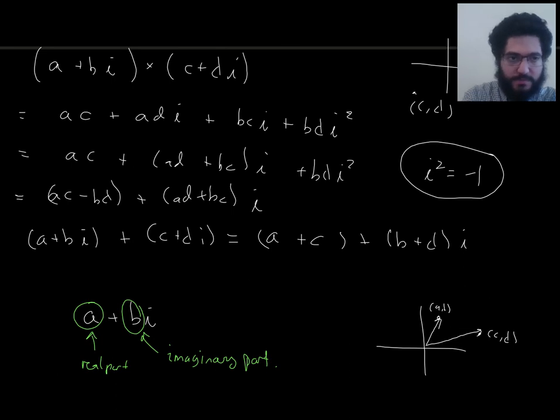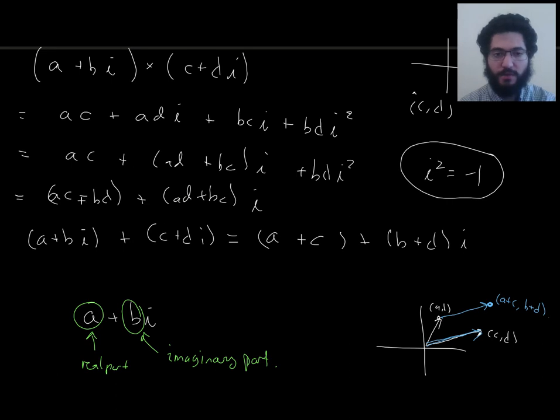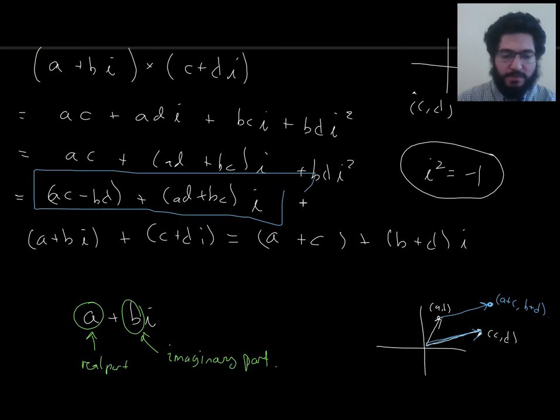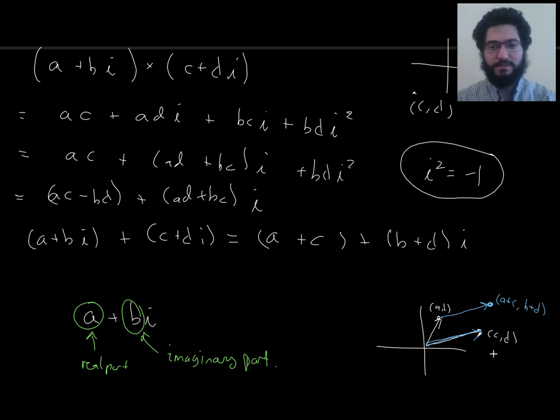So here, let me describe this better. What I'm doing is taking this blue vector here and just putting its tail at the head of the first vector. And there is (A plus C, B plus D). So when you add complex numbers, it's just vector addition in the plane. When you multiply them, it's something that looks a lot more funky and weird. And if you want to visualize what's going on with multiplying complex numbers, then really you want to use polar coordinates to describe what's happening. But let me get to that later if needed. I might actually just leave it out of this course since it's not super crucial that we visualize everything we do.